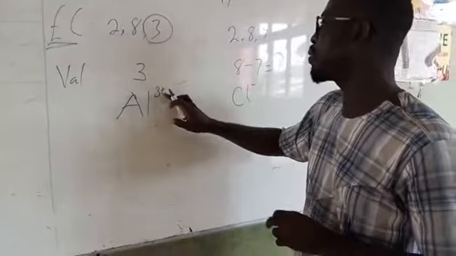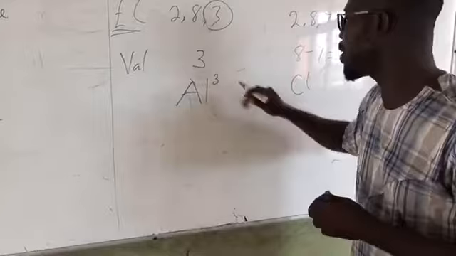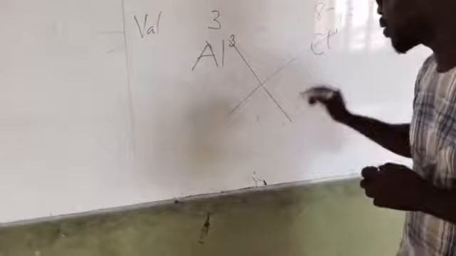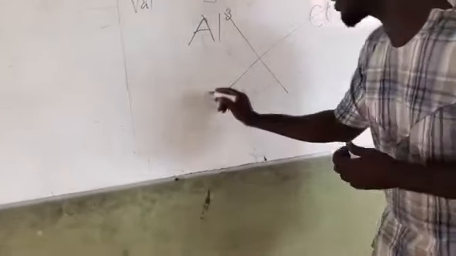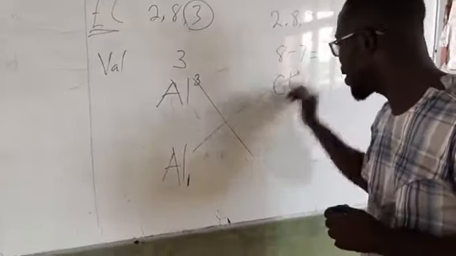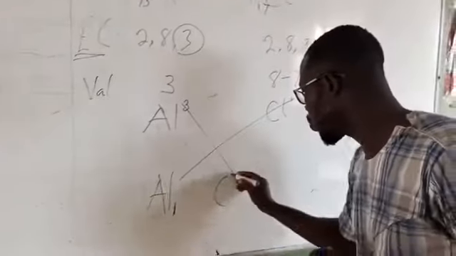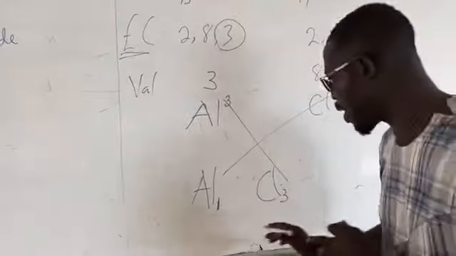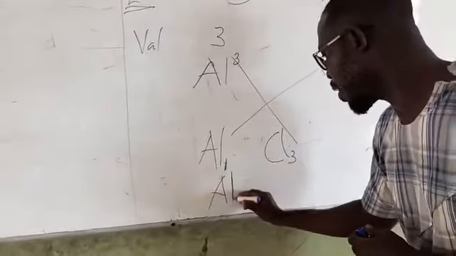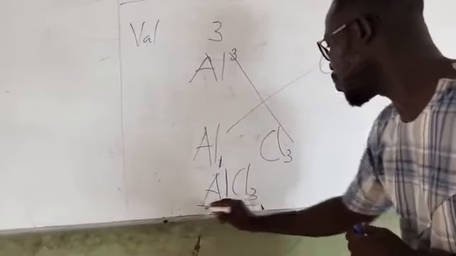Now, forget about the plus and minus for now so that you don't get confused. Just put the valencies there, 3 and then 1. Then you cross multiply, or not cross multiply, but you just cross it. So aluminium here has a valency of 3 and chlorine has a valency of 1. The 1 comes down to aluminium, and then the 3 comes down to chlorine. So if we are writing it well, now we have Al1, Cl3, aluminium chloride.